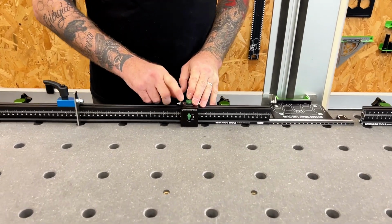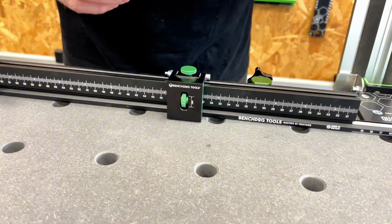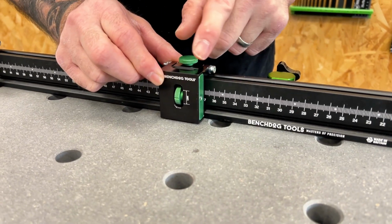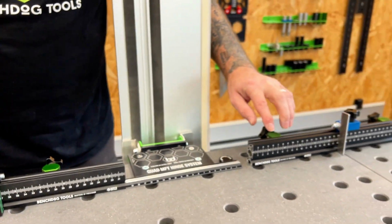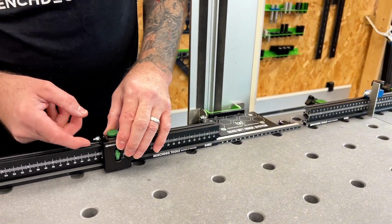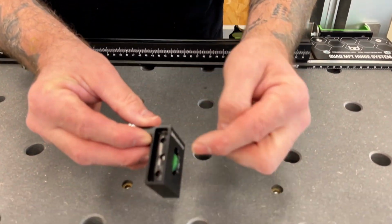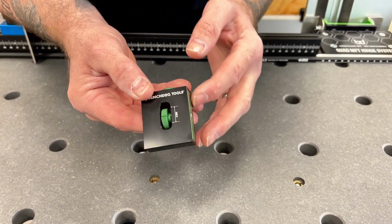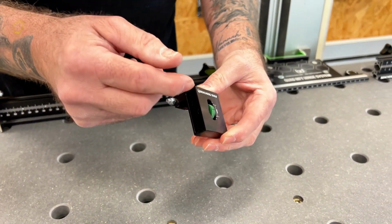So another great feature with the flip flag stop is it's universal. If you're working with your flag stop on this way here, and you want to have your flag stop here on the right hand fence, you need to be able to put this on the opposite side. And as you can see here, we've already preset this up for you. And all you need to do is move all of this section here over to the other side. And we've got another video which shows you how to do that.